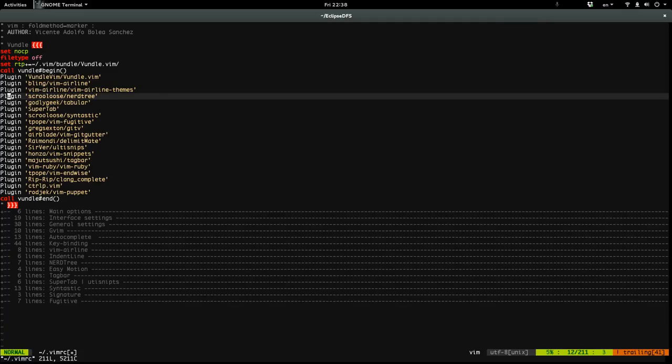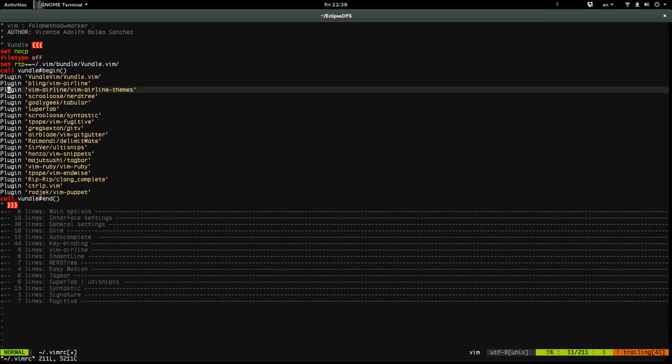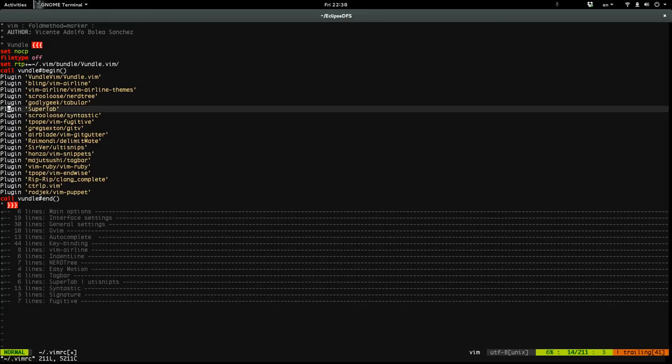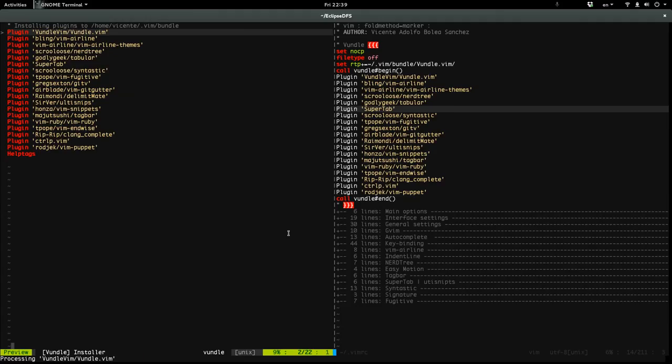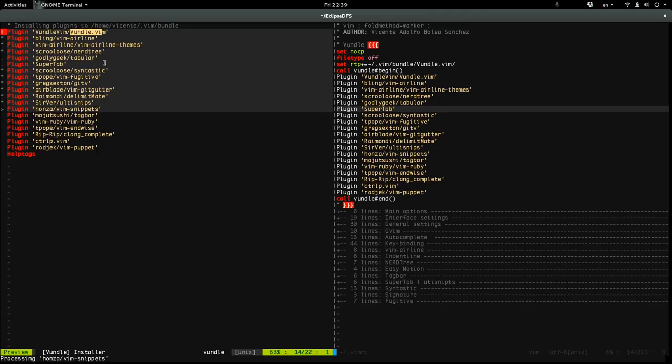You just write the plugin you want to install like this, and then you run plugin update, or install it first, but I cannot reinstall, so I just update it to show it to you. We wait a little bit and then it will install the plugins. It's as easy as that. In this code, the first part is the user on GitHub, and the second part is the GitHub repository name. But it's all scattered around GitHub.